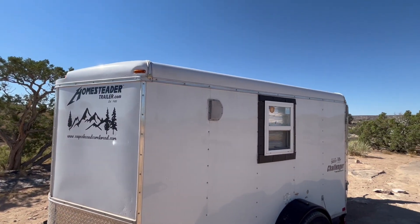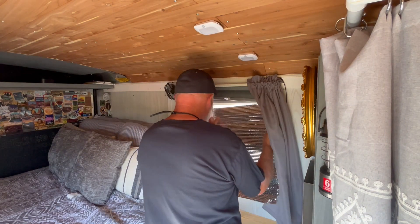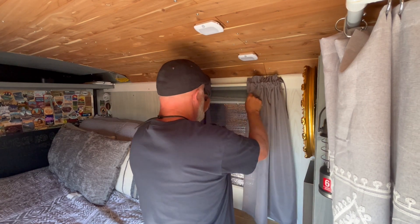Just before our trip I had cut a piece of Reflectix to fit into our window to help make it dark even during the day. We really hadn't needed it much, but when we got to the desert we realized it was getting extremely hot inside during the day while we weren't there. Even though the cargo trailer is very well insulated, it was still getting pretty hot. We keep the Reflectix in the window all the time now because the window is on the west side of the trailer, and it reflects the light right back out and keeps temperatures lower. A whole roll of Reflectix is about $40 — it's a very easy solution.